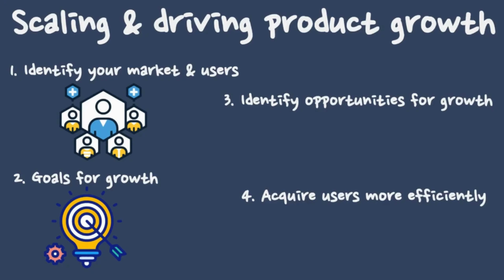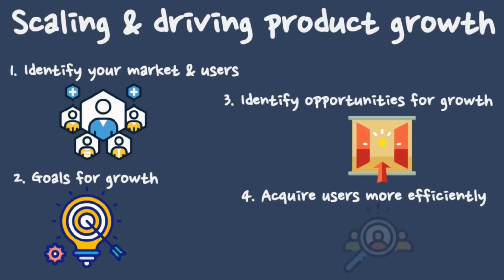Number 3. Identify opportunities for growth. Analyze market trends, competitive landscape, and customer insights to identify growth opportunities. Identify gaps or untapped segments where your product can add value. Consider expanding into new markets, targeting new users, or adding new features. Number 4. Acquire users more efficiently. To attract new users to your product, develop a user acquisition strategy.